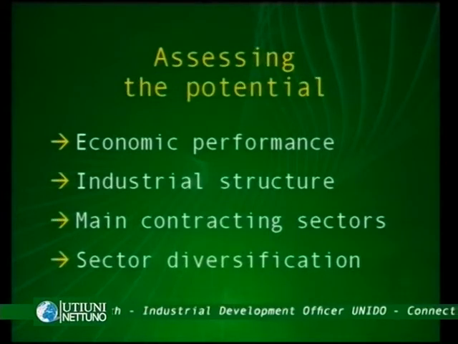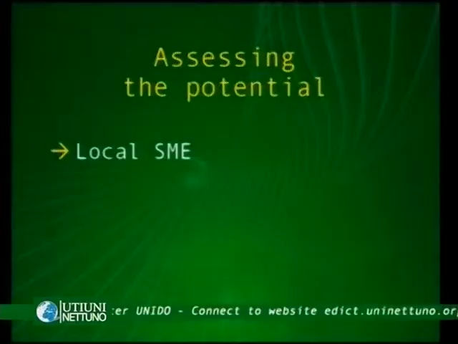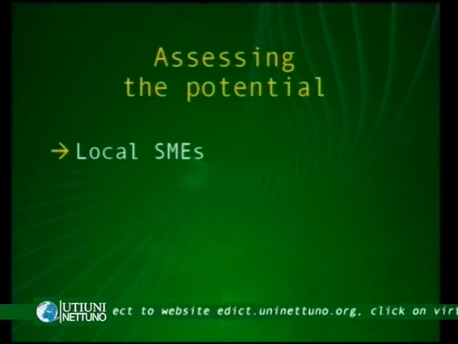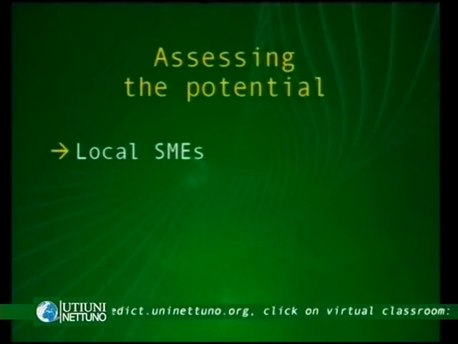Sector diversification. It's a key aspect, and it's closely related to the industrial structure. Of course, subcontracting is very much about SMEs. As we have seen from the figures for Europe, most of the subcontractors are indeed SMEs or medium-sized companies. So the condition and the circumstances within which the local SMEs operate in a country play a crucial role for the success of the center. So assessing how many of them exist, are they certified, what is their quality standards, in which sectors do they operate, are they productive, and these kind of things become critical.